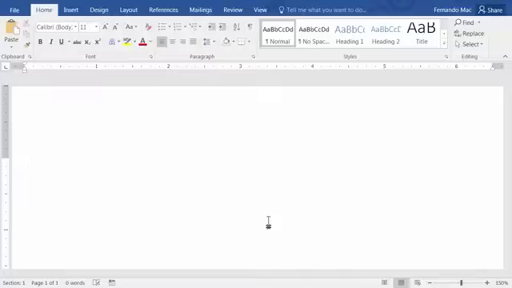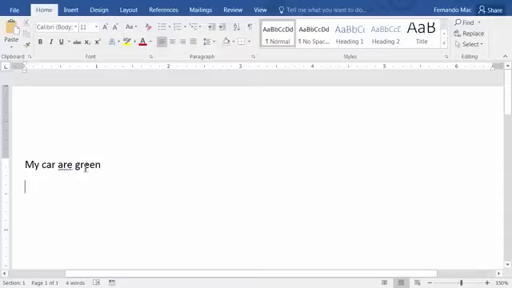Okay, so you're going to see me typing some stuff, and then I'll leave it on screen, and you can repeat what I did here. First one is going to be kind of a simple one, like my car are green. And right now it doesn't seem to have caught the word R, but as soon as I hit the Enter key, sometimes that's enough to get it to trigger catching the thing that was wrong. All right, we'll talk about what to do about that in just a moment. I'm going to keep typing now.